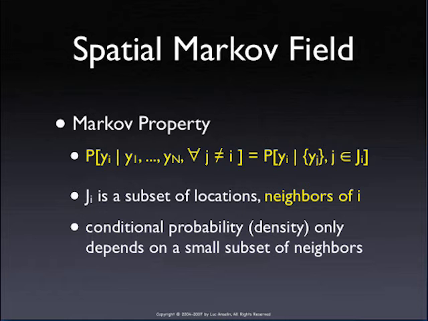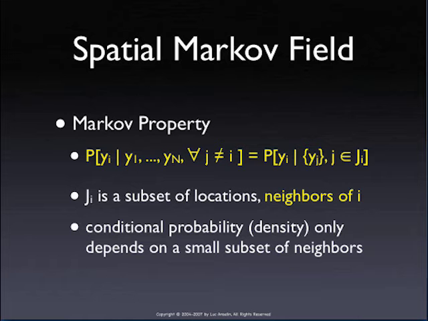A Markov process over time says that what I know about a variable today, given its whole history, is the same as today given yesterday. That is a Markov property. And so from this conditional distribution, you can build up the whole joint distribution. Now in space, it's not that easy, as we'll see in a few minutes. But the Markov property is the same. It's essentially simplifying the conditional distribution.